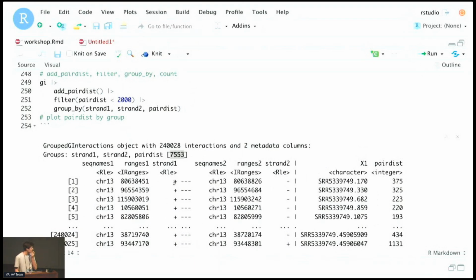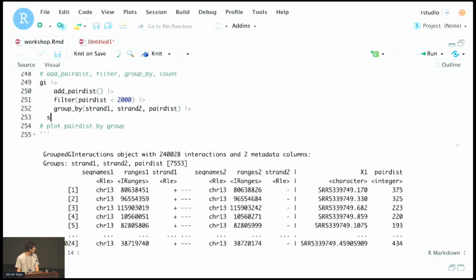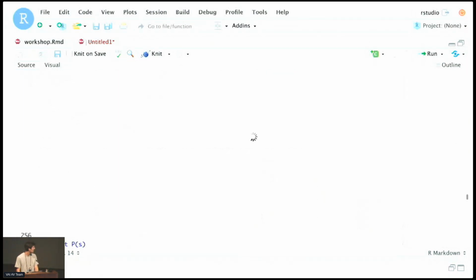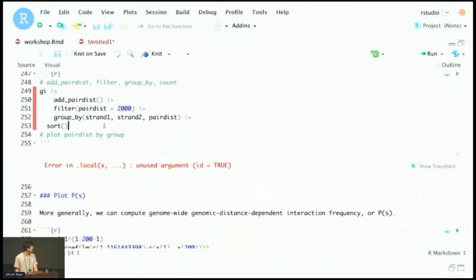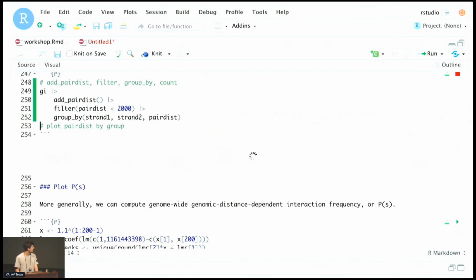And each group is a combination of strand 1, strand 2, and this pair dist variable. I'm not actually sure how sort behaves. I don't think I ported the sort function to grouped genomic interactions. Okay, let's forget about that.